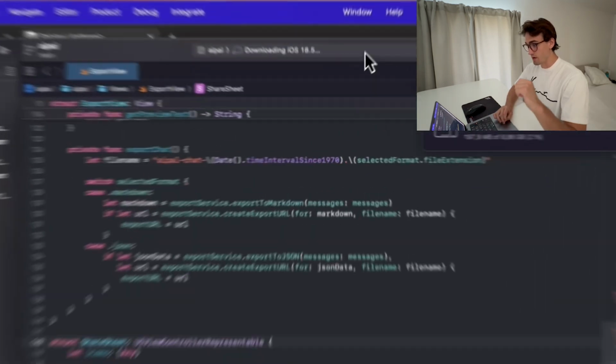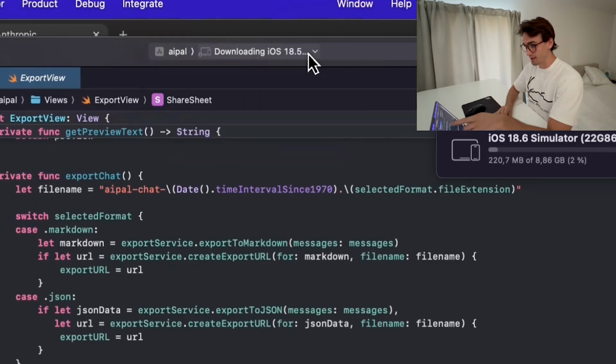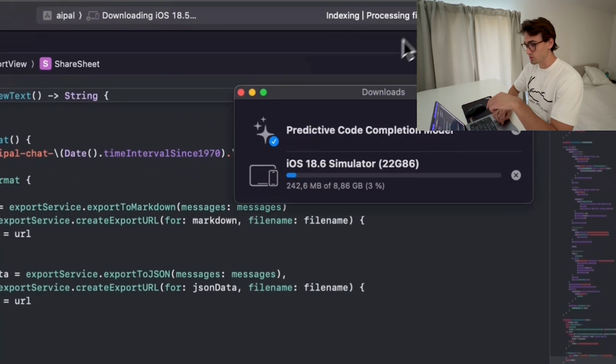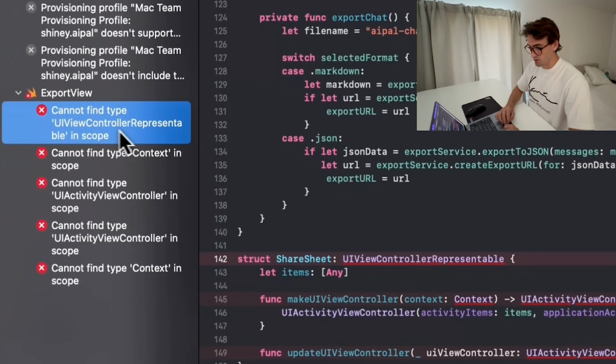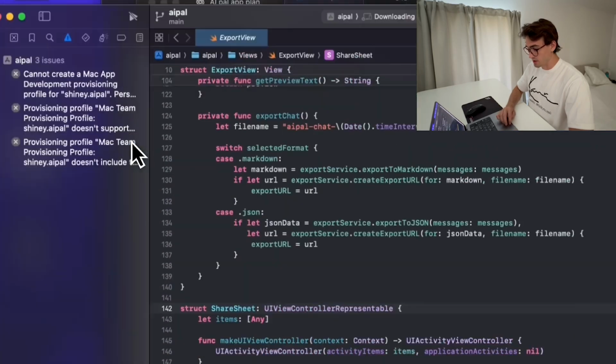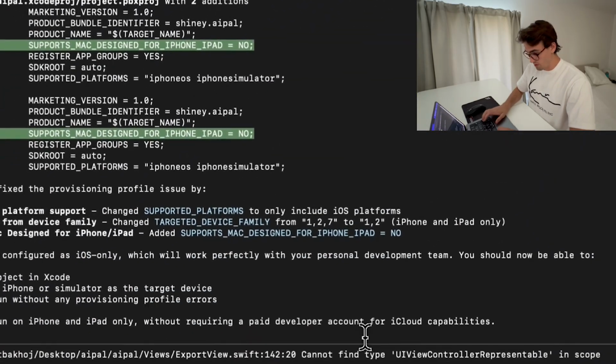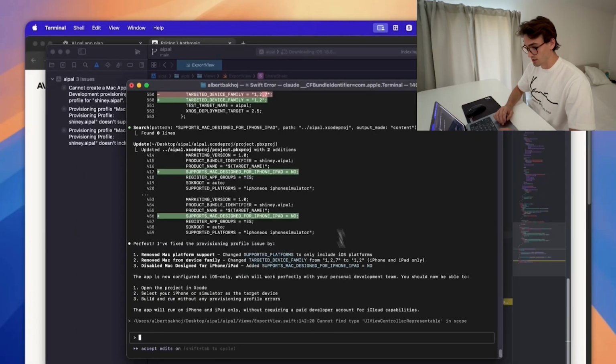To actually try and run the app, what I do is that I go up and I click Get right here, which will open up this download. So you need to download the simulator and it'll say Get right here, right next to this. You can also see we have a bunch of bugs right here. So I just one by one copy all of those in and get it to fix it again.